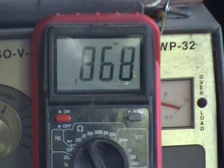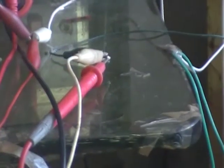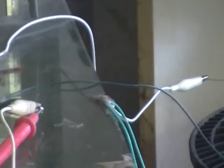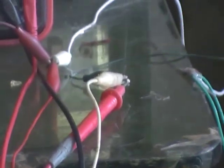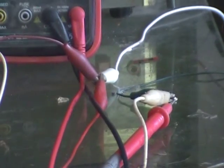Ohms on the kilo-ohm setting. Now what we're going to do is turn the actual circuit on and get the ohm meter out of the picture. The coil is connected by the green and white wires there. We'll take the ohm meter out of the picture if we can get around the camera.